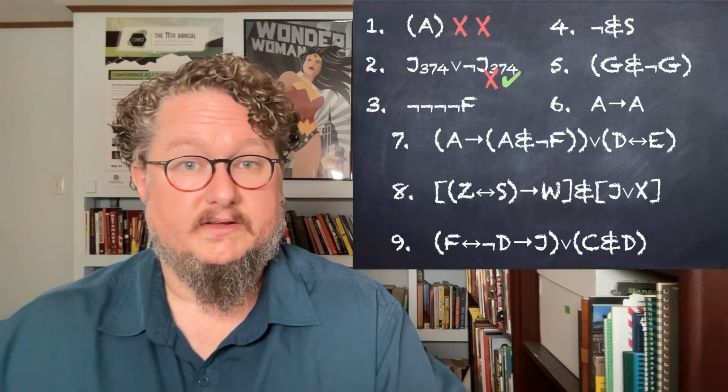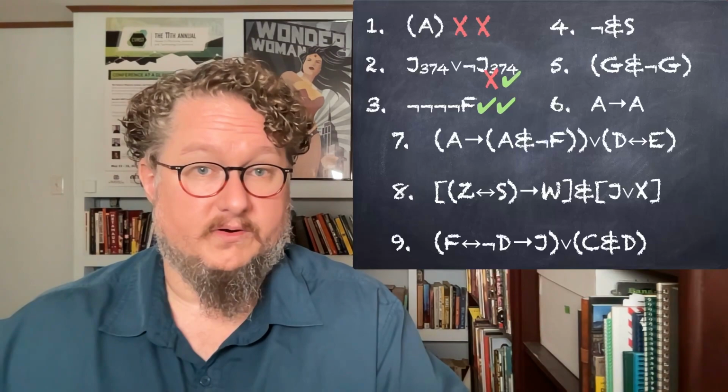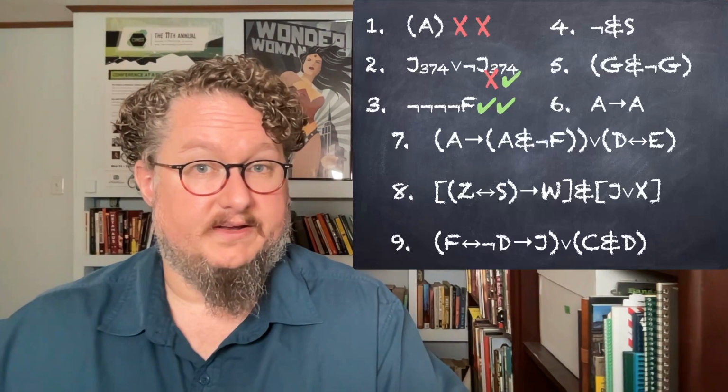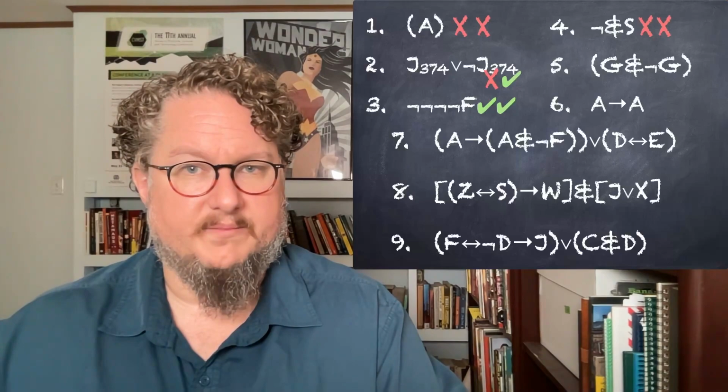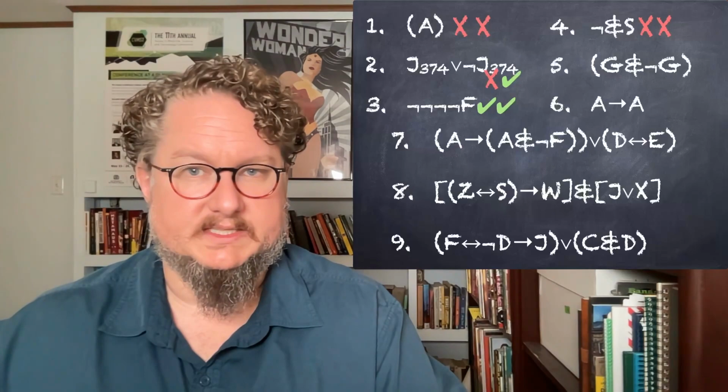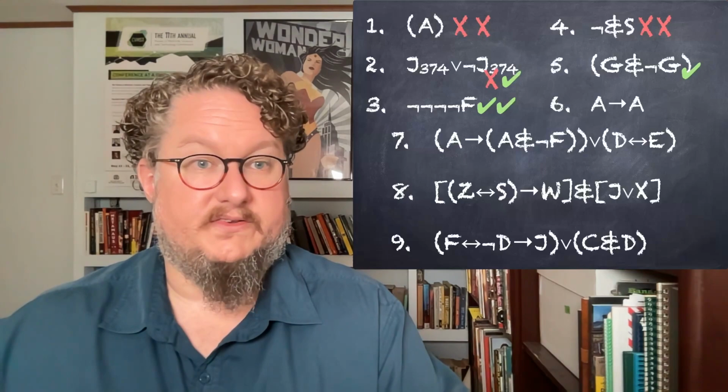Number three is a woof, and therefore, it's also a sentence allowing for notational conventions. You can apply the negation as many times as you like. Number four is nonsense. It's missing something, a sentence letter, parentheses. It's not clear what's missing. So it is neither, right? Number five is a standard woof of SL, and so it's also a sentence.